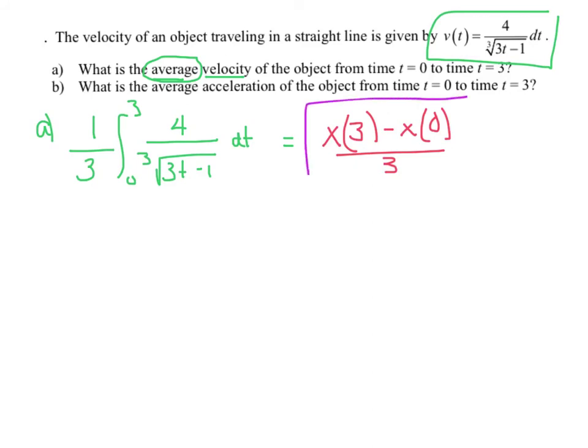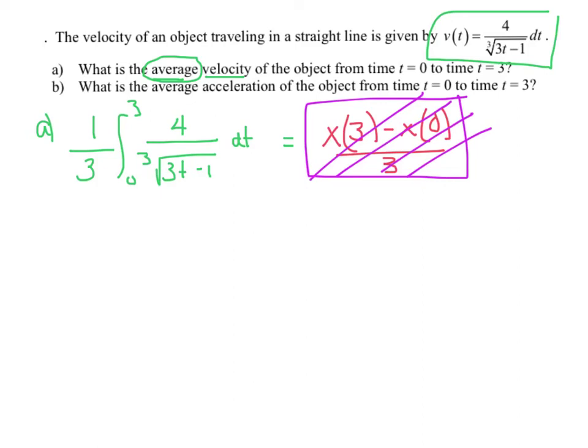Now, which one happens to be more useful here? Do you know anything about the position? No, they don't tell you any of that. So, in fact, you can't use this whatsoever. All right, so again, you've got to use common sense. I mean, I write them both out, but then I'm only using one of them. I don't know anything about position, so that's not helpful. So this one I have to slow down and integrate.